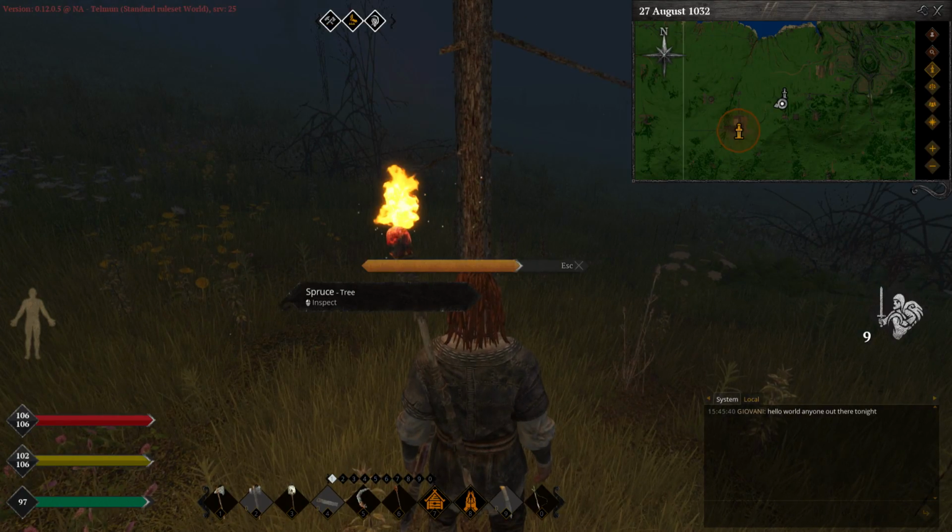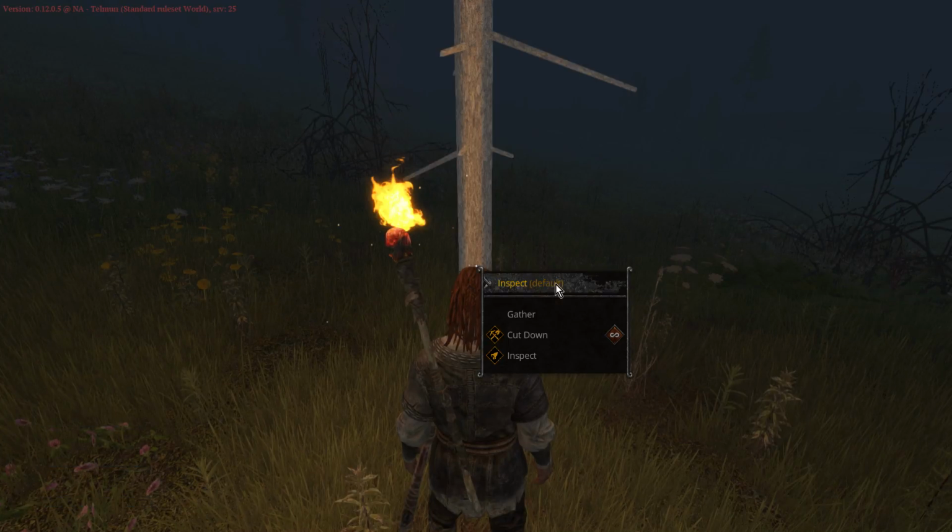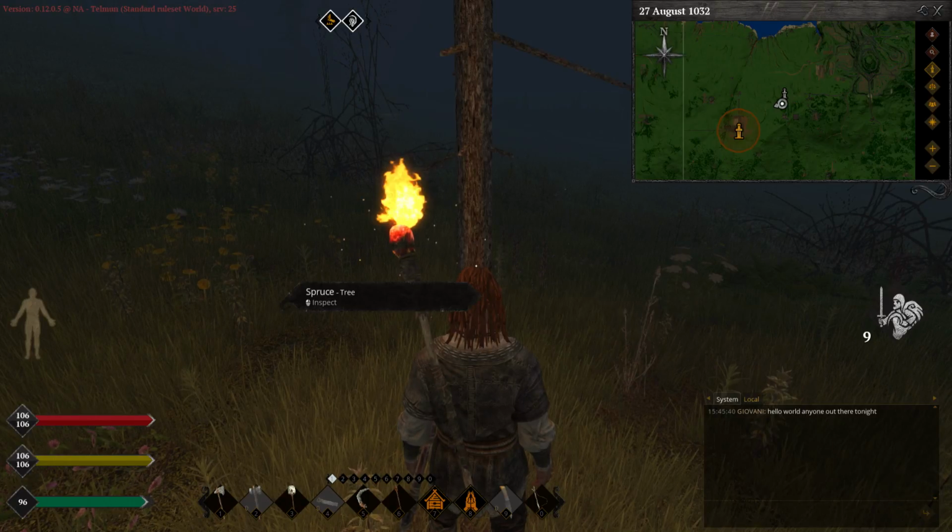Alright, let's see what we got on this one. 59. There we go. 3 bark, 5 branch. Okay, let's gather the bark.